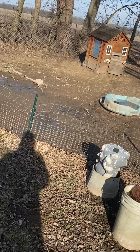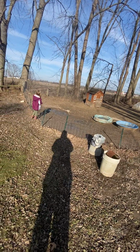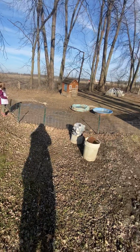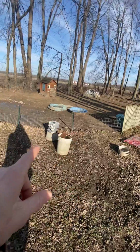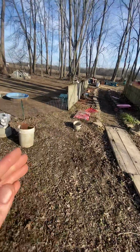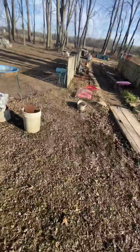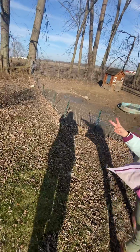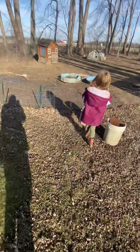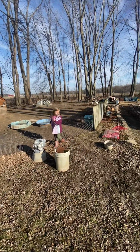And that's just from them digging it out deeper when it was flooded over the summer and stuff. They actually dug it out themselves. So we'll do a little bit of that as well. When I do the pallets over here, I'll do kind of like I did over here where it runs straight out. So actually the fence will probably end up running straight out to about right here and then go over. And I'll probably have it come out just a little bit farther so that the fence isn't sitting in the ditch. So hopefully we'll get started on that next year.